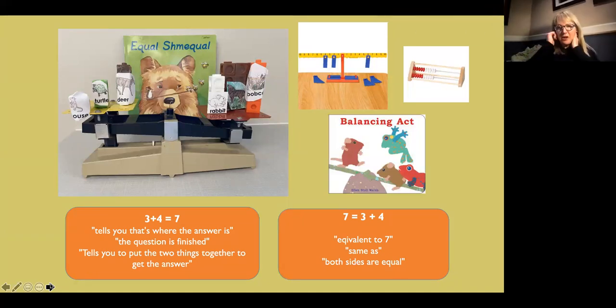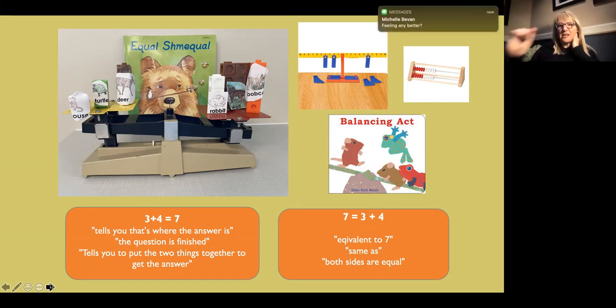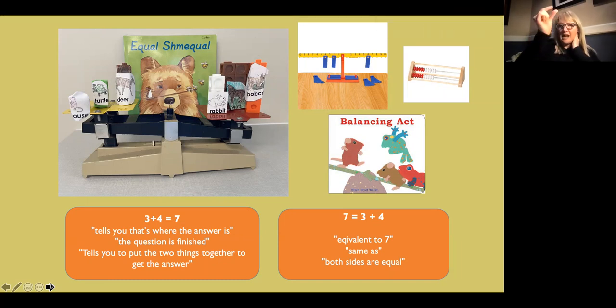Yeah, and the balances up there on the middle right top, I see a lot of teachers put an equal sign on that red stand so that it really emphasizes that we're doing an equals thing here. I just put some examples. I asked my grade 5 students, when I put 3 + 4 = 7 up on the board, what does this mean? And I pointed to the equal sign. Of course, they said that's the equal sign. I'm like, yeah, but what does that mean? And so those are the answers I got. They're the traditional answers you'll get.